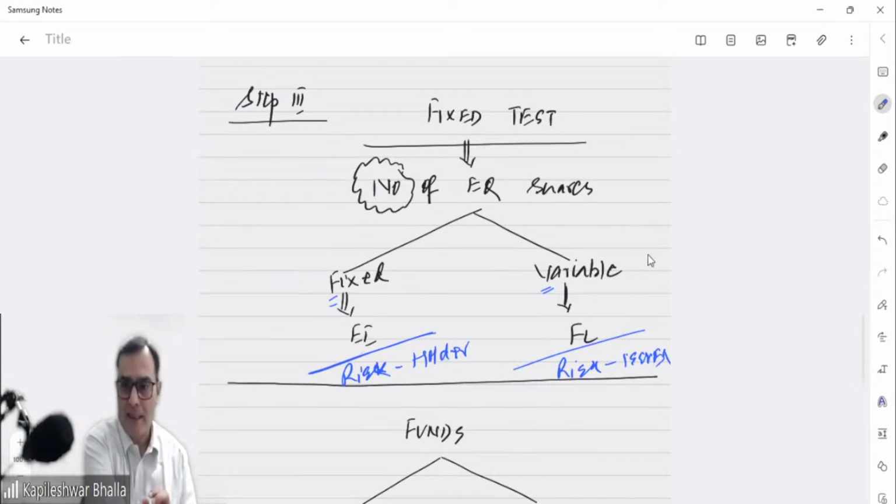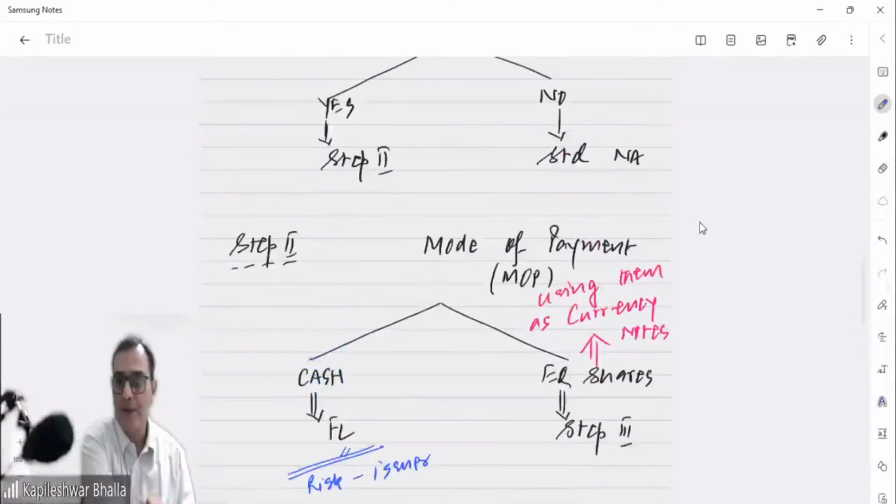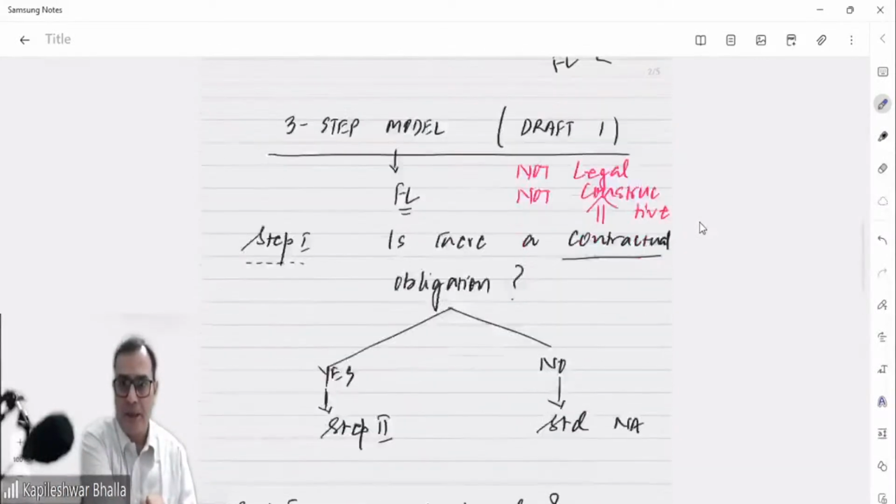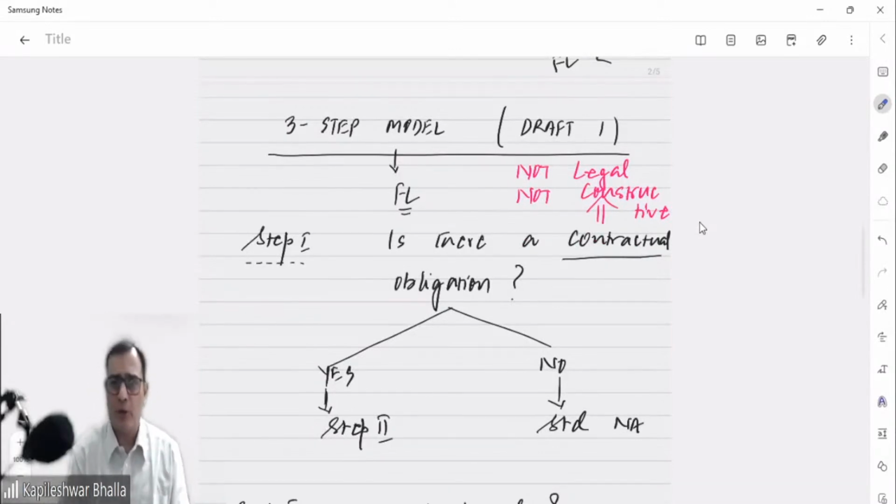So, can we just have a quick consolidation of the concepts we've learned so far? Why not? Let me take a quick look at my draft one, and maybe we can try some questions at this stage. Wow. So are we in a position to try some questions now? Yes. We'll try some questions at this stage with the three-step model, but there's a lot more to go. And we're going to change this to draft two after adding some more inputs on this case. Okay, so let's consolidate the picture as we go further.